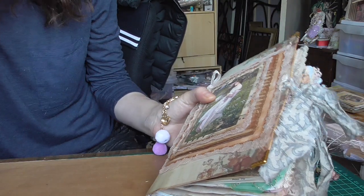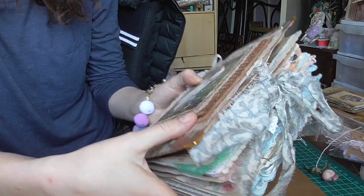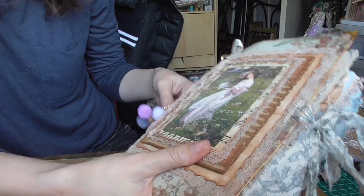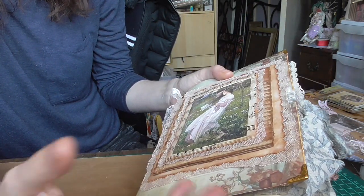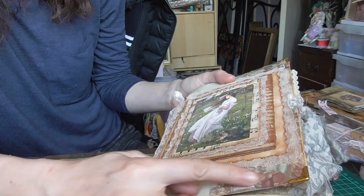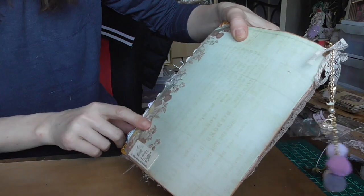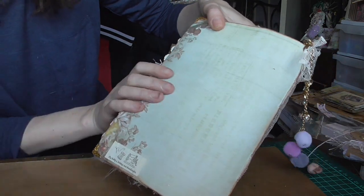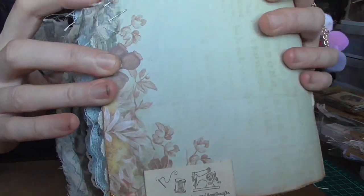There's no name really to it. It's just images of women and children, kind of vintage style, and it's just an A4 envelope folded in half, and I've put cardstock. This is an Australiana line, hence the wattles and things like that.